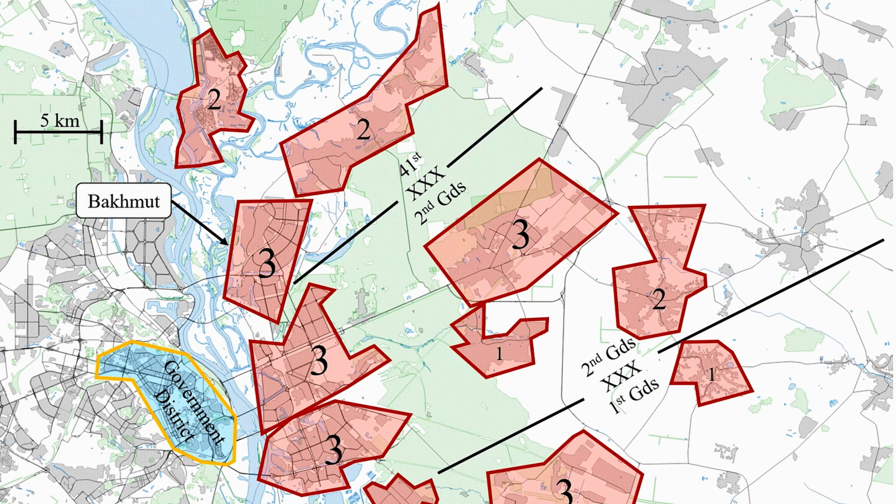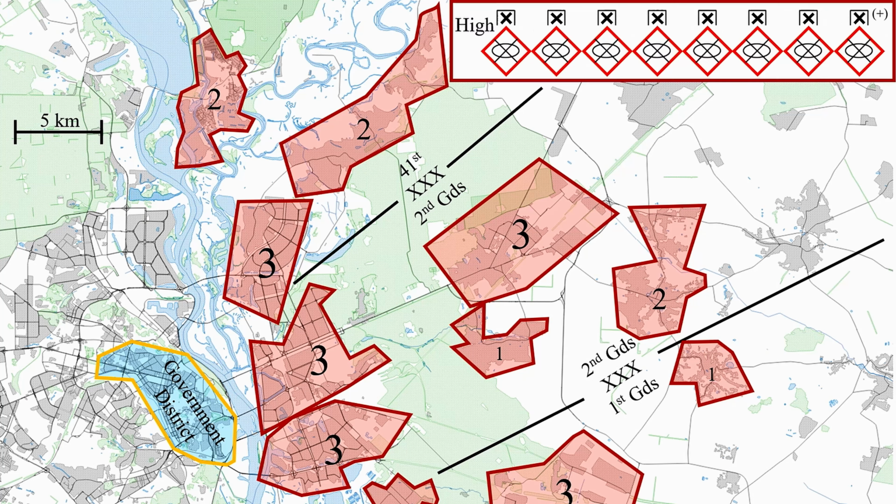I then did calculations based on an appendix to a book by Sasho Todorov, where he did a rough estimate of the number of battalions allocated to each combined arms army and the objectives of that combined arms army. And from that it appears that the equivalent of 8 brigades, one of which is reinforced, was destined for the eastern side of Kyiv, if we use the high estimate within that resource.